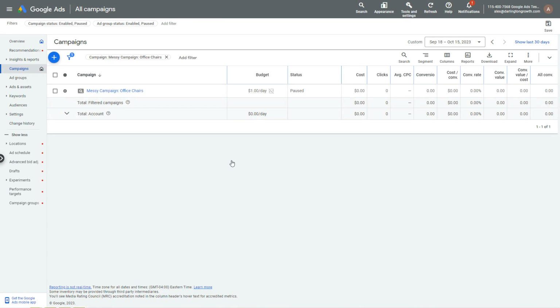So I'm here in my Google Ads testing environment, and your account has probably looked or looks something like this. Maybe you just have that one messy campaign delivering performance, but it's completely confusing and it has way too many things going on and you just want to understand it better. Maybe it's not performing so well, but you're not sure what in it is working and what in it you have to get rid of.